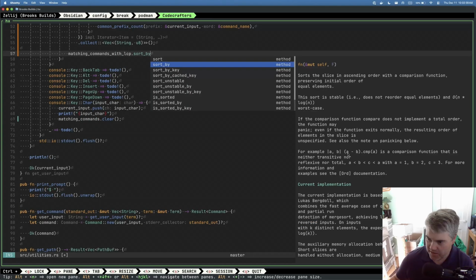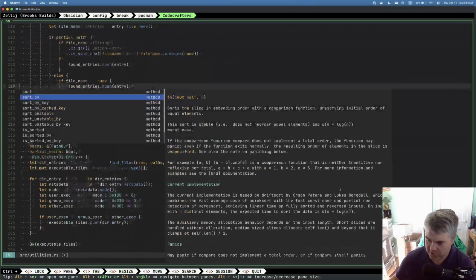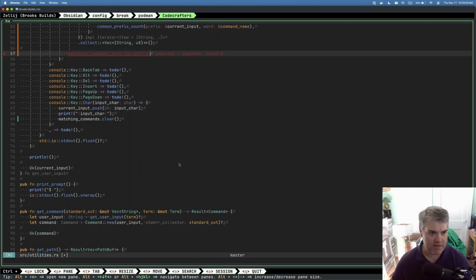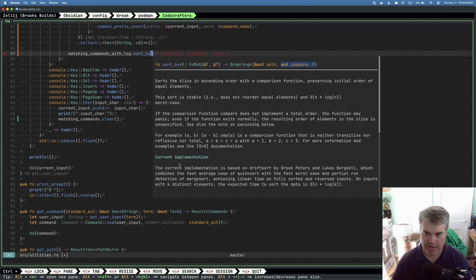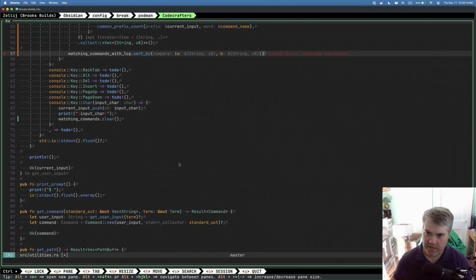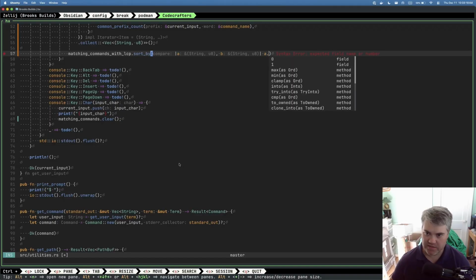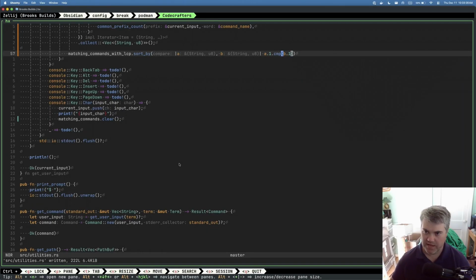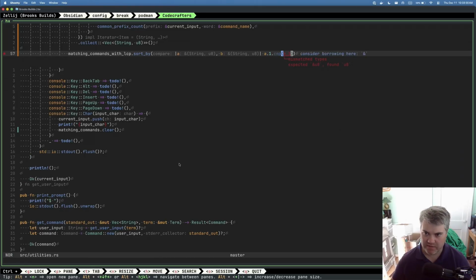Oh, there are no more examples. I do compare, right? Okay, I think it's compare. So sort_by, we have a and b, and then I want a.1 compare to b.1. I think that's how it works, right?